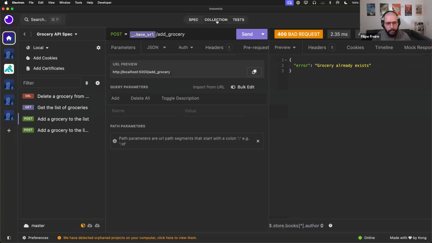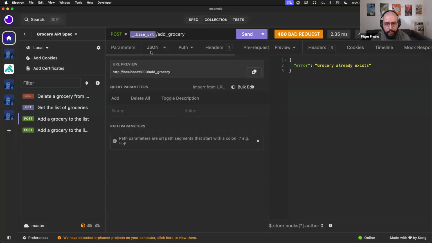We still have a little bit of time, so I also want to show you something that you might have noticed here. And this is just barely scratching the surface of what you can do with a tool like Insomnia, so to speak. But for instance, notice here that I have this magical thing here, base URL. Where is this coming from? You might recall when I mentioned earlier about environments.